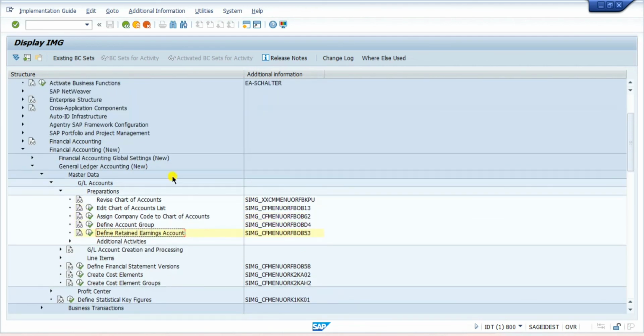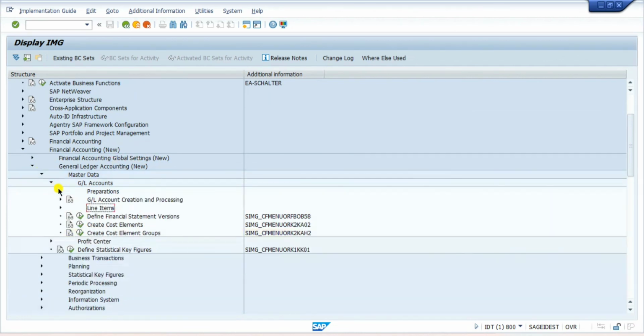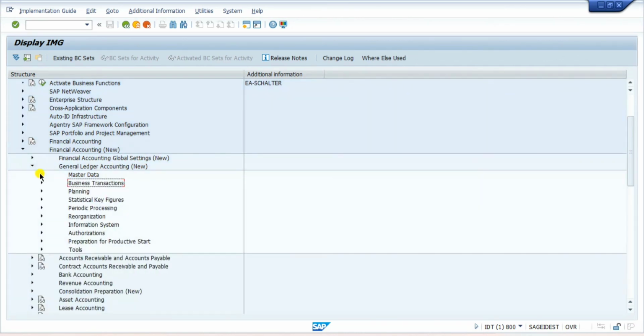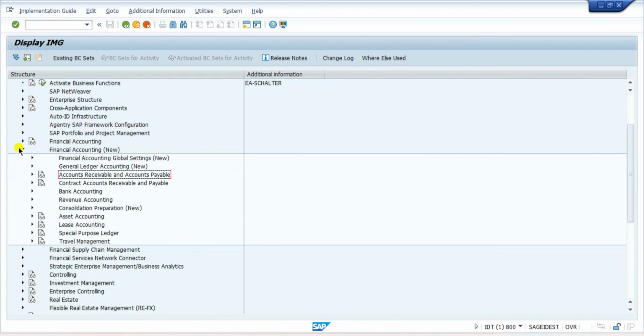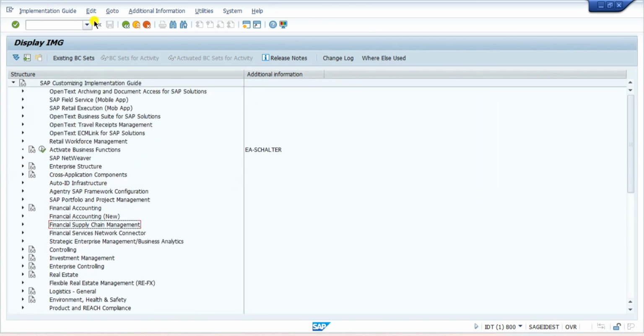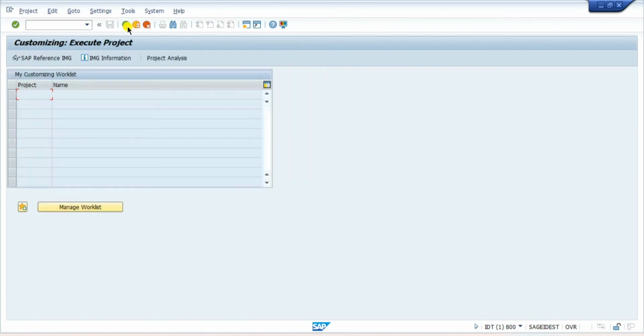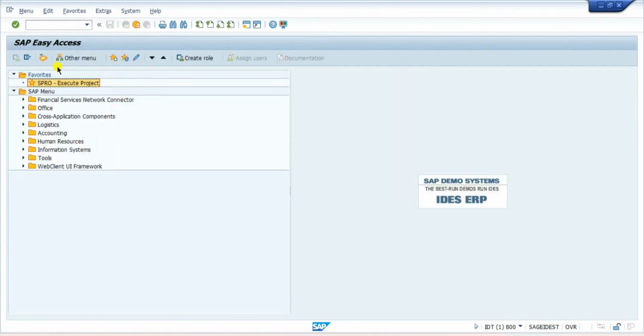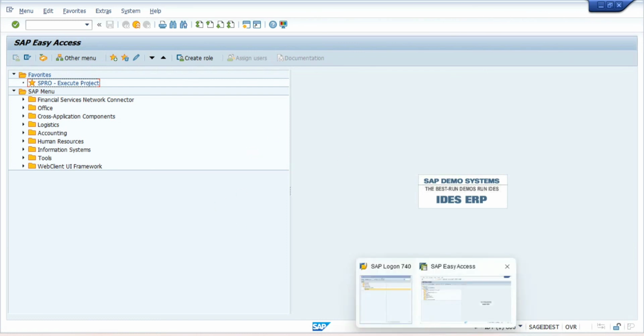So we have discussed the tolerance limit, in which we learned about the tolerance limit for the general ledger account, for the employees, for the customer and the vendor account.